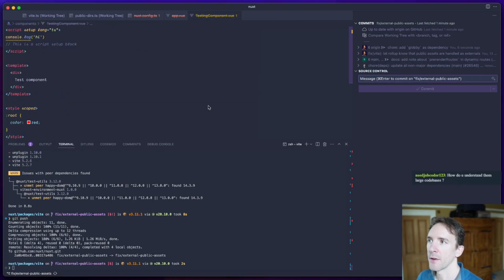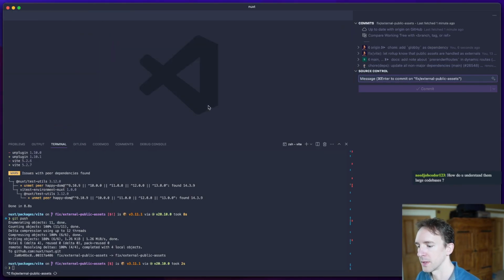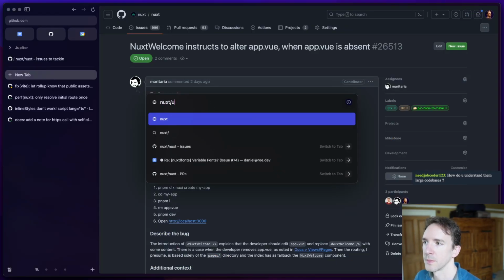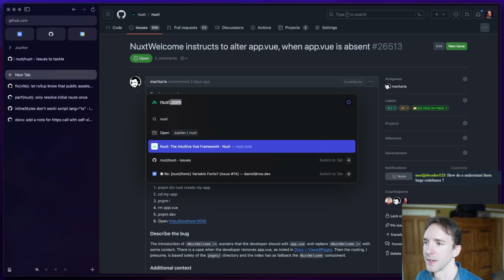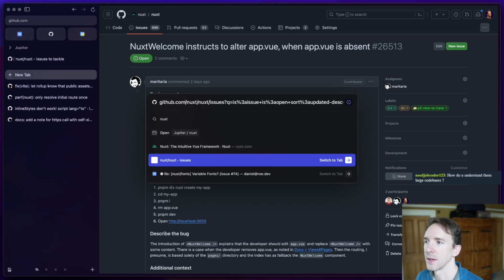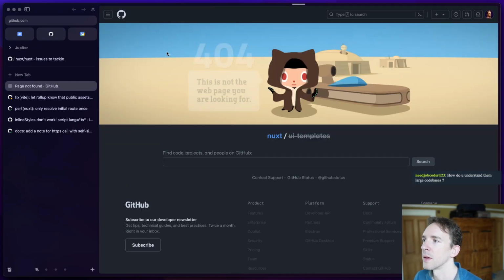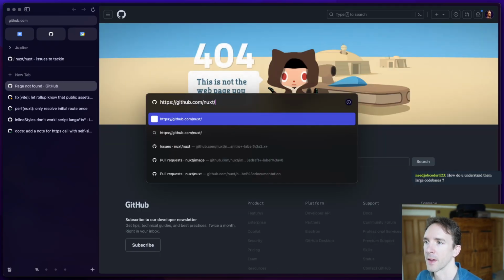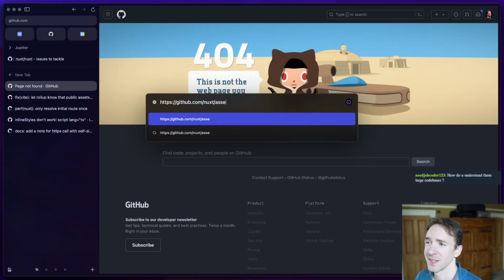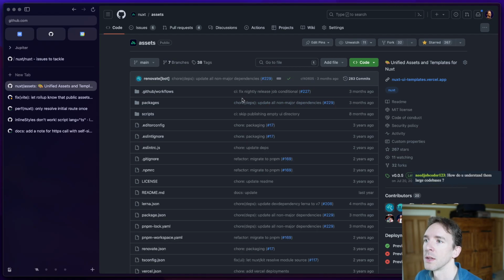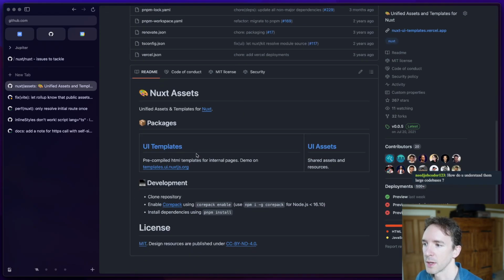So basically we have this Nuxt UI templates, I think. It's been renamed a couple of times, so it's a bit tricky to find it. Let's see, should be, no, templates maybe. Yeah, this thing. Okay, UI templates.